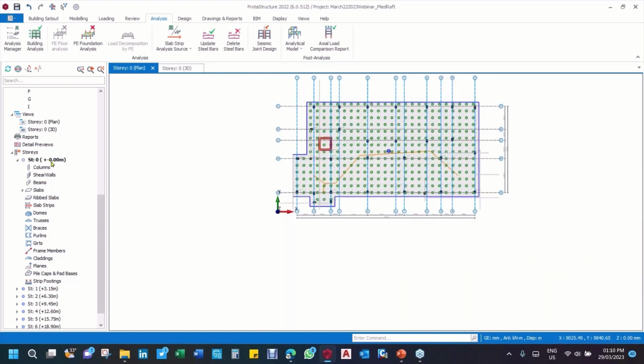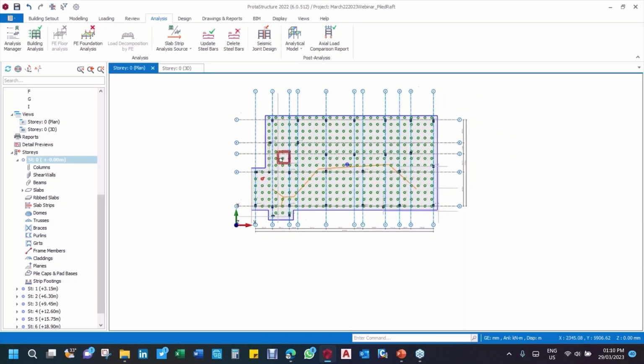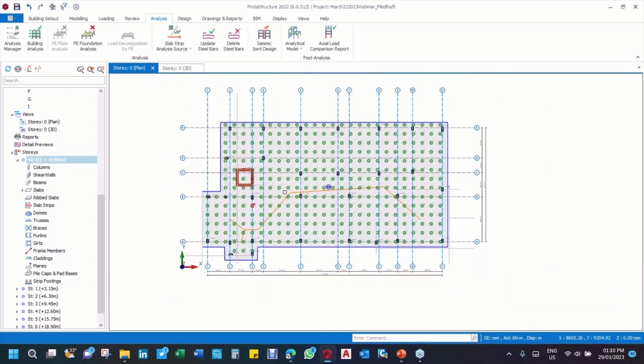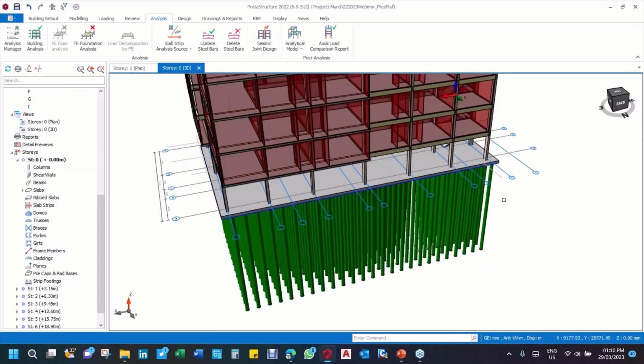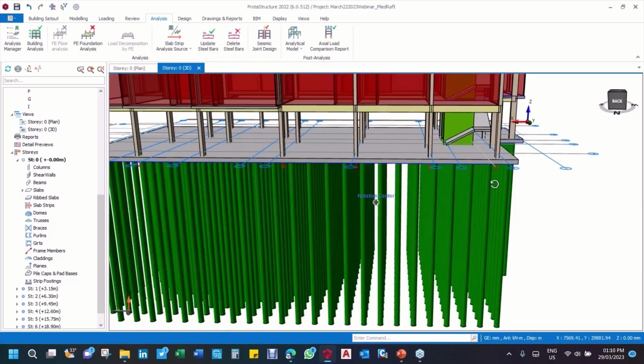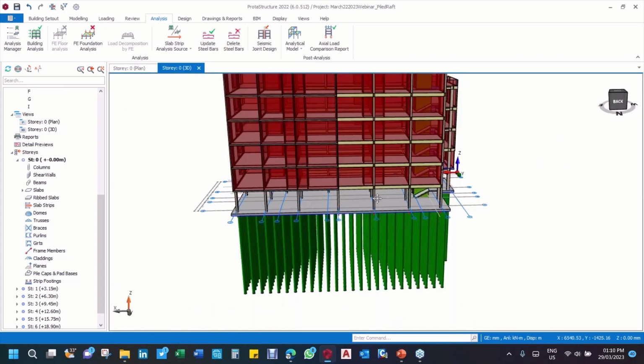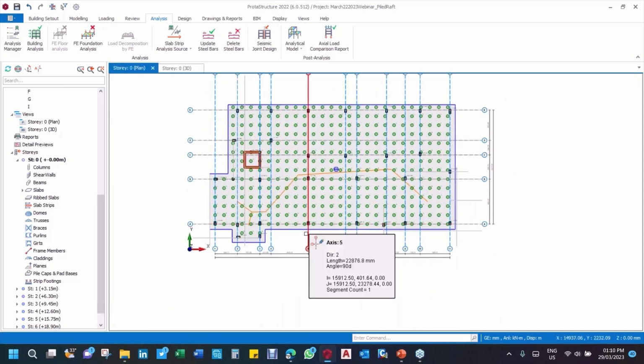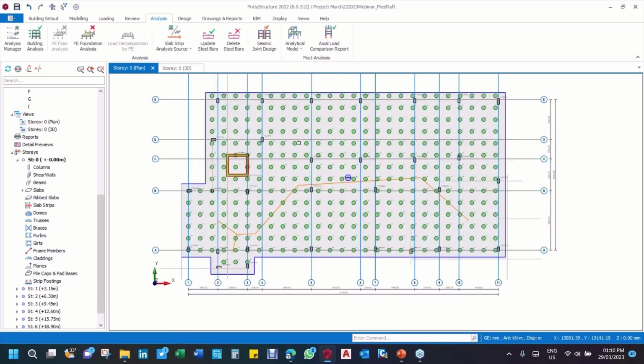And like I said before, you must always be on story 00. For now, ProtaStructure Suite 2022 can only model a one-level foundation as far as Raft foundation is concerned. For pad, you can do step foundation, but for Raft, no.